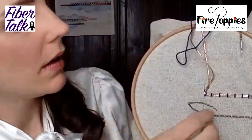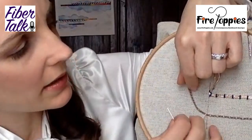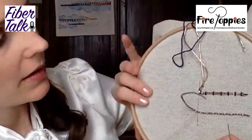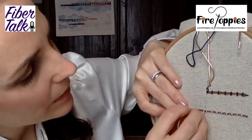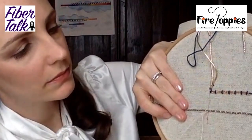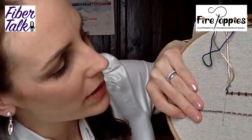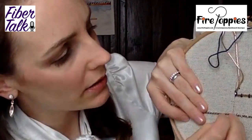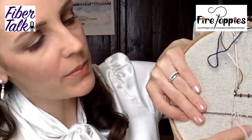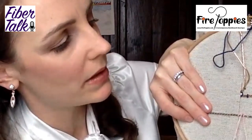Okay. So I've couched along here, and I've reached my turning line. So I've come out at A. Now I'm going to insert at B. All right, and now is when you would make that little pin stitch to hold that? Yeah. I know my thread's going over here later on, so I'll do my little pin stitch. Oh, that's where you make it. Okay, now that makes sense. Down here, because I'm not going to do embroidery down here, but I am going to do embroidery here, so it'll get covered up. And now I can see how it would hold it.